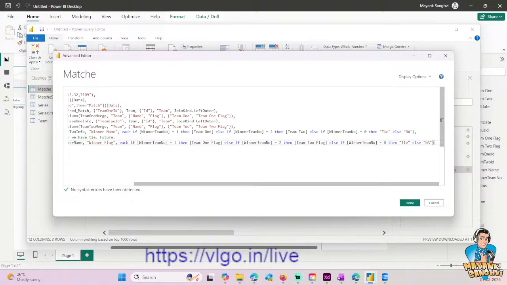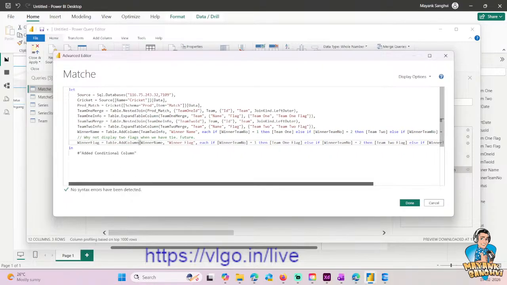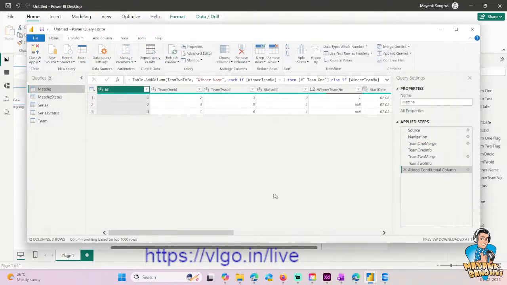Maybe same thing for not applicable. We will display a cross icon or something. But this is something we can improve later. Next thing is definitely we have flags. We have winner name, winner flag. And yes, this is something we need to fix or else Power BI will complain. Okay, that's it. I hope we are good.